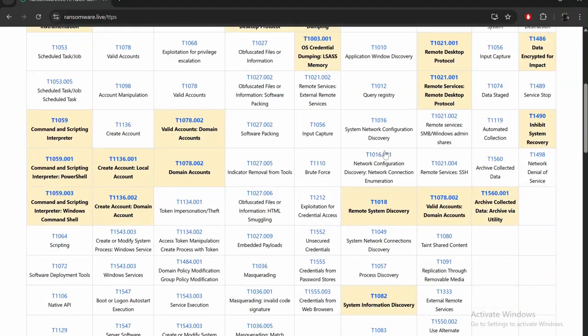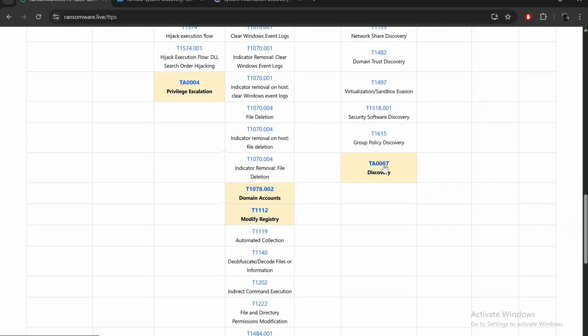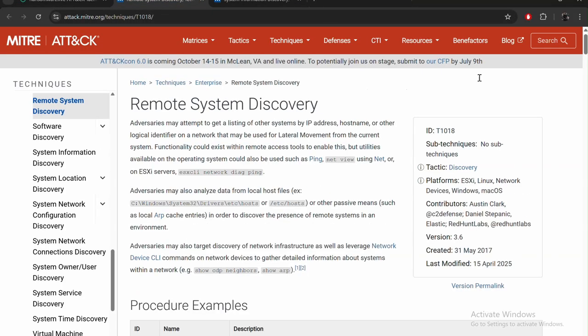But now we're in discovery, so they're trying to get system information, remote system discovery. They try to get IP information, user information, network information, and computer information, to pinpoint the other destinations that this ransomware group may be looking for.